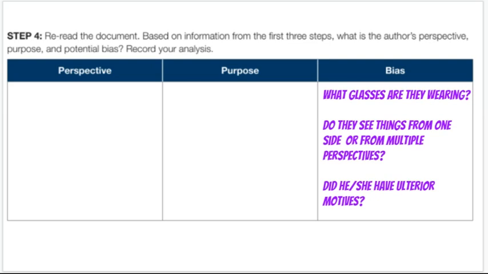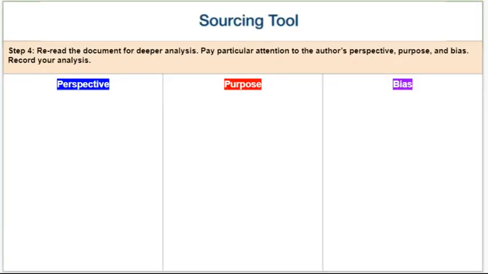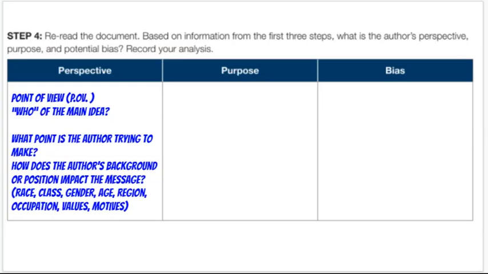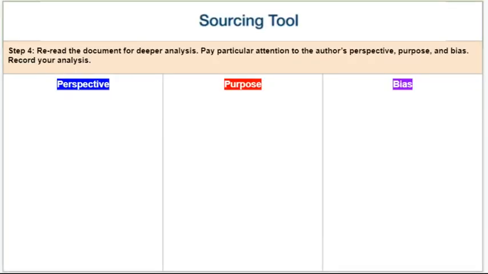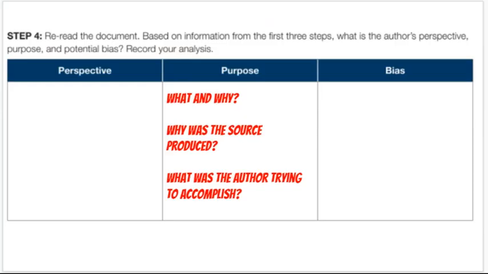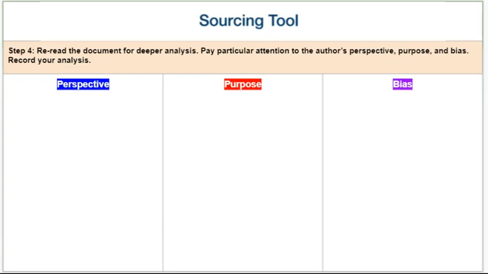So just to make your life easier, and I pointed this out before, when you look at the sourcing tool, if you color code and make perspective one color, just like I have the text up here, and you make purpose another color, as it is over here, and bias another color, while you're annotating on your source for that second round, if you color code it for yourself or you highlight it like over here, it may clear things up. In the next video, we're actually going to try to take this apart and see what we can do with this.